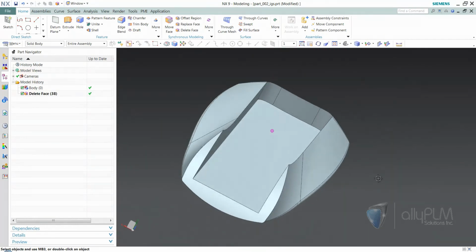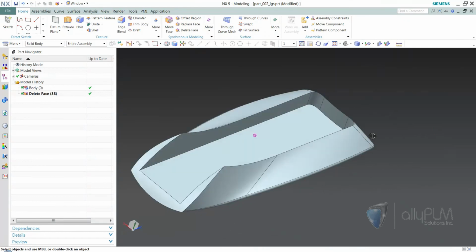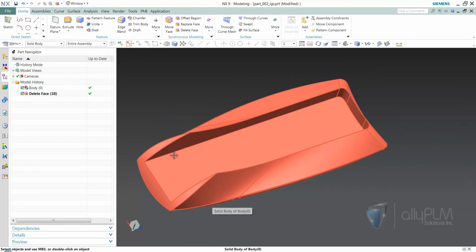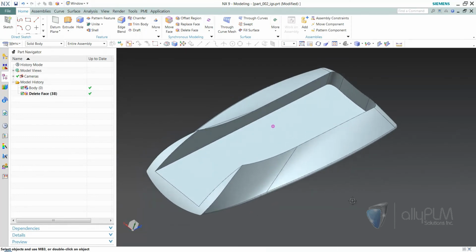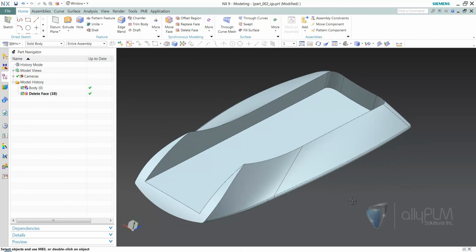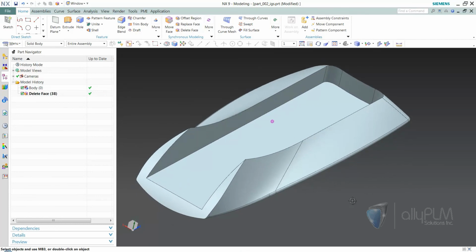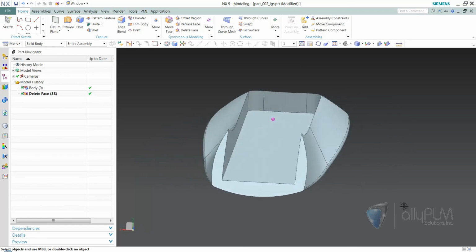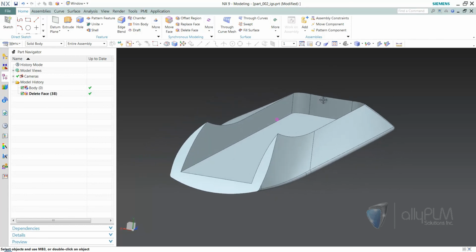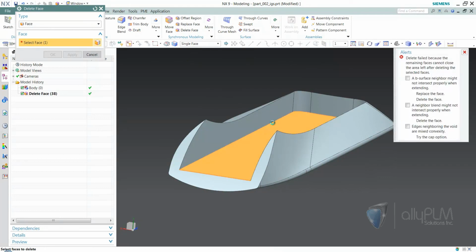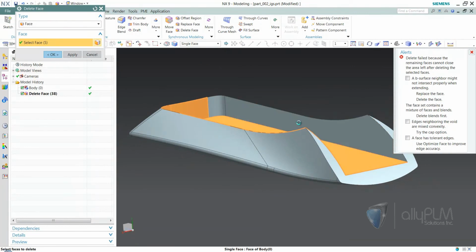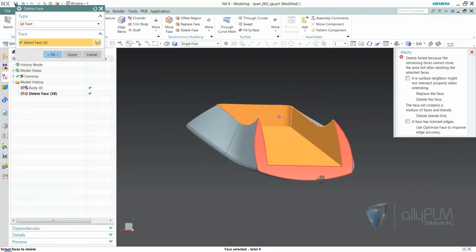Alright, and then next, maybe I want to machine the bottom side of this part, maybe around the outside here, but I don't want my toolpath going inside this pocket. I want a nice sharp edge here, so I really want to machine that pocket in 2 different operations. I want to do the outside and then maybe the pocket separately. So really I need a cover surface over top of this. One thing we could try to do is maybe to delete faces out of here, and then see if we can get this to basically heal up these faces, or delete that pocket out of there.